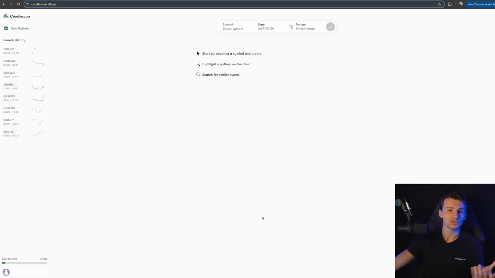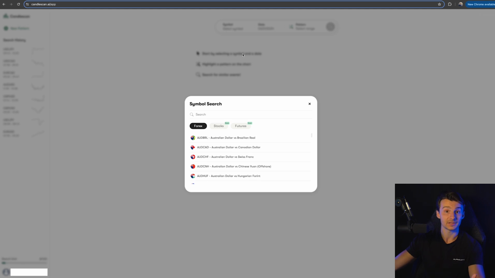What you can do with this tool is select a symbol and a date. And what you do is you go back in time to that specific date on that specific symbol, and you can say, hey, I think this period, or this pattern or this time frame is interesting. Let me see if I can find when this happened in the past, or a similar situation happened in the past, and what might be more likely to happen in the future. Does that start to ring some bells?